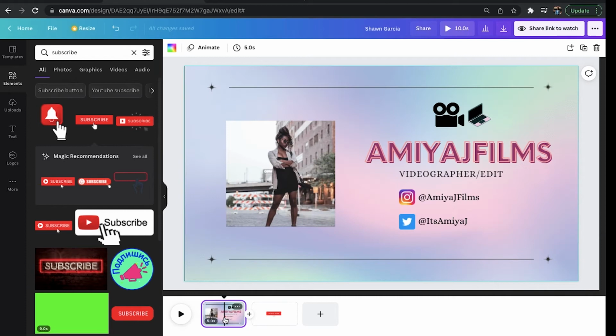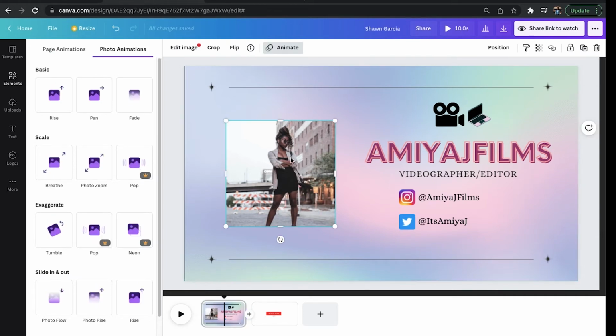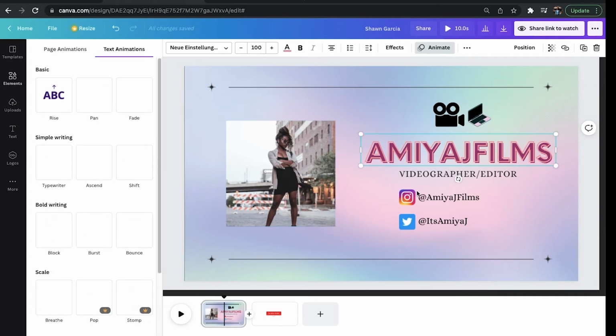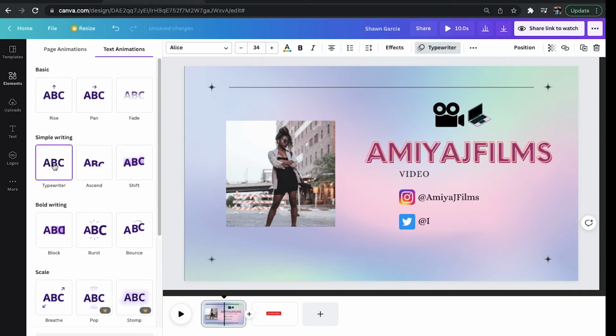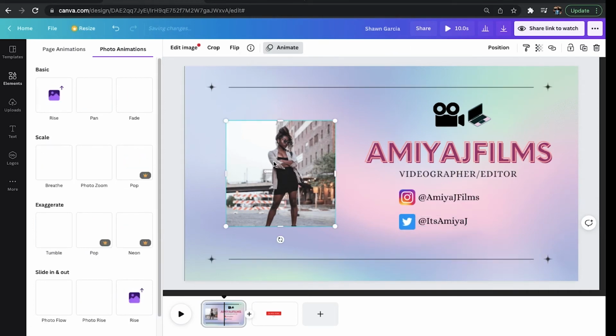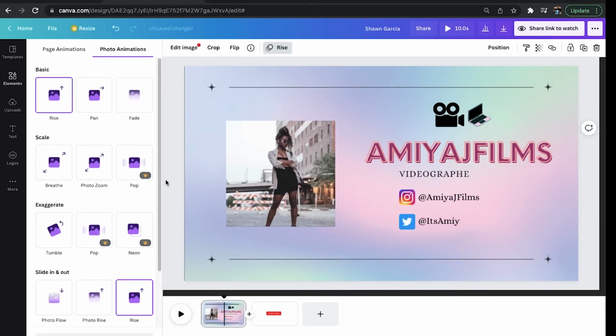Now, if we want to go ahead and animate our page, so all of our little elements and the text are moving within, what you'll want to do is come over here to animate. And as you can see, we could do page animations or we could do specific photo animations, and we can edit each specific thing just so you can see how it looks. You can just choose one that you would like, and then it would apply to everything. I don't recommend doing this only because there's just a lot going on, so I'm just going to do a simple page animation where it animates the whole page as one.